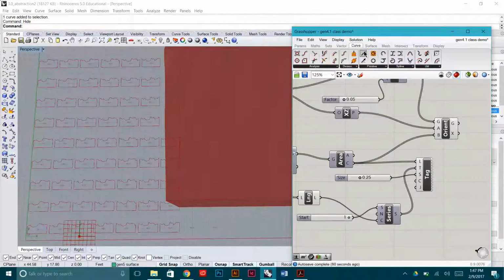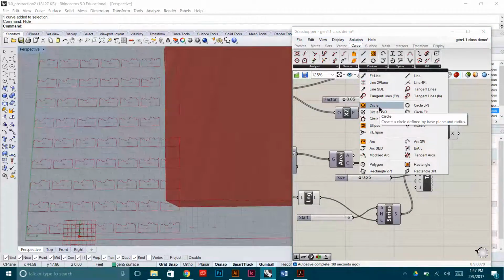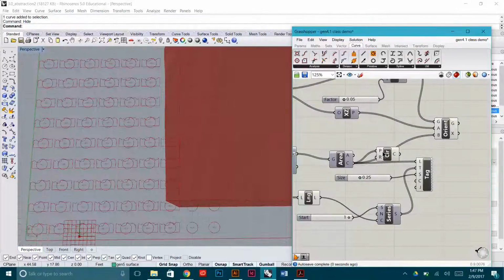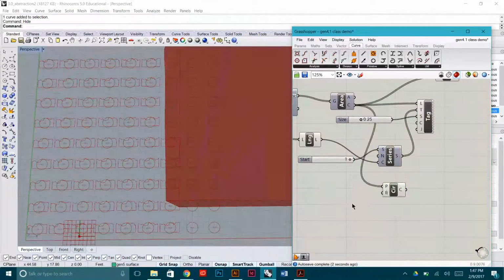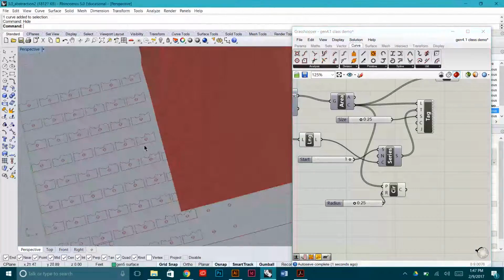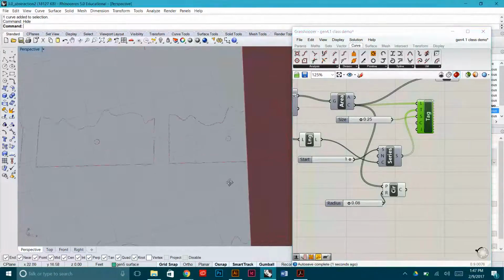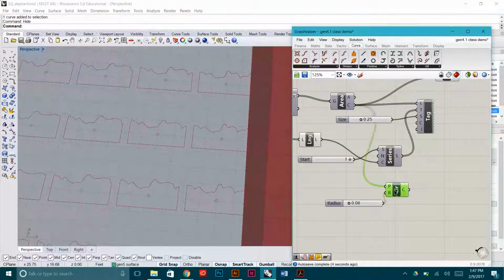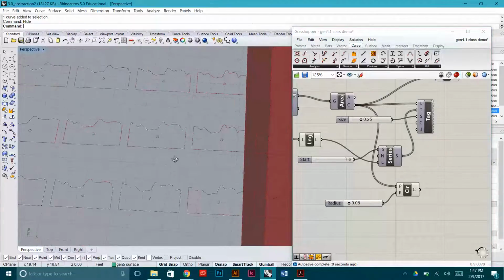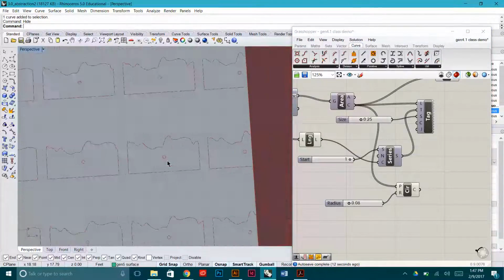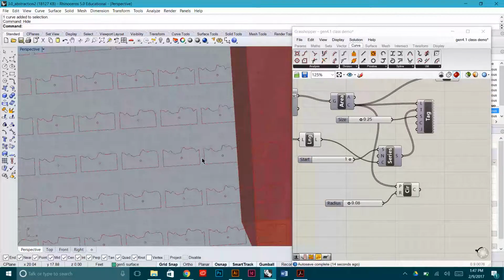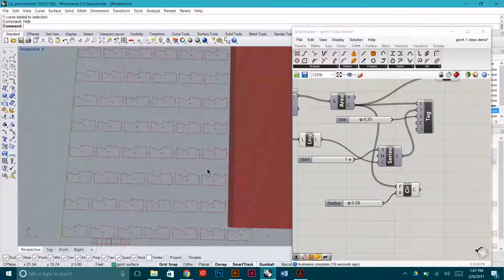Let's just go to our curve, primitive, circle. Change the radius for this as well. There you go. So you can change it. You just right click the tag and move it to the left and the right. Yep. So I can just change its justification or move it. I'm going to save you a lot of time. Probably.